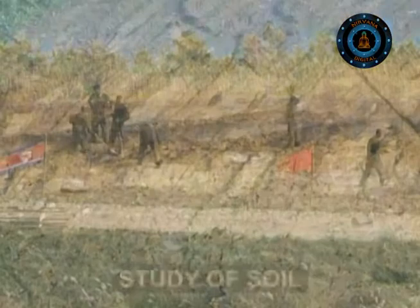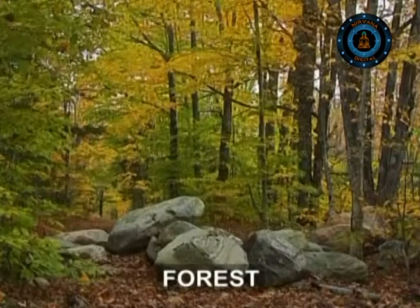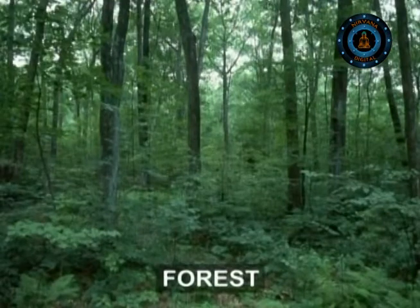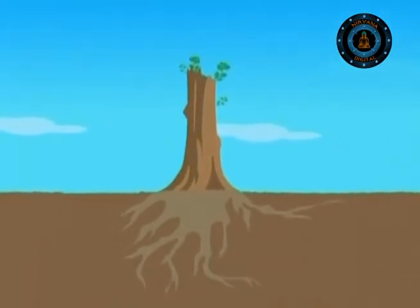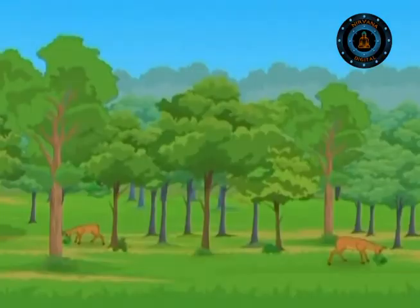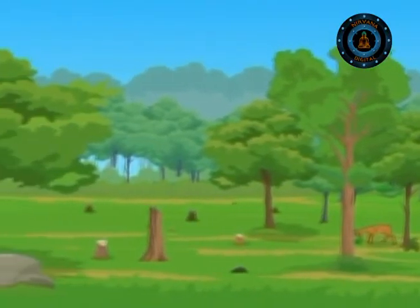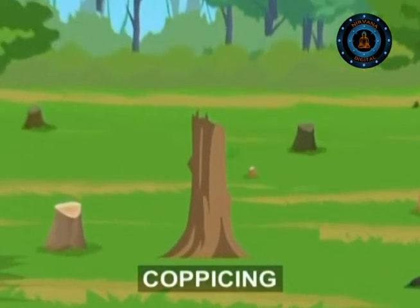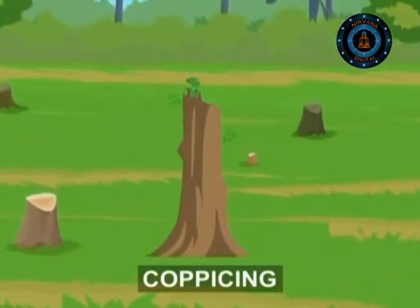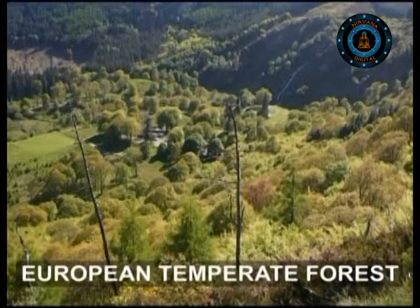Studies of ancient layers of soil have shown large amounts of tree pollen, proving that ancient farmers valued the forest as a source of food and timber. They discovered that if they left stumps of trees behind, each stump would sprout five or more shoots, which would be enough for firewood, house building and even road building. People in the past felled just a few trees and allowed their stumps to sprout, harvesting this wood as a crop. This method was called coppicing, and it was very important to Europeans for thousands of years, allowing them to obtain the timber they needed without destroying the forest.